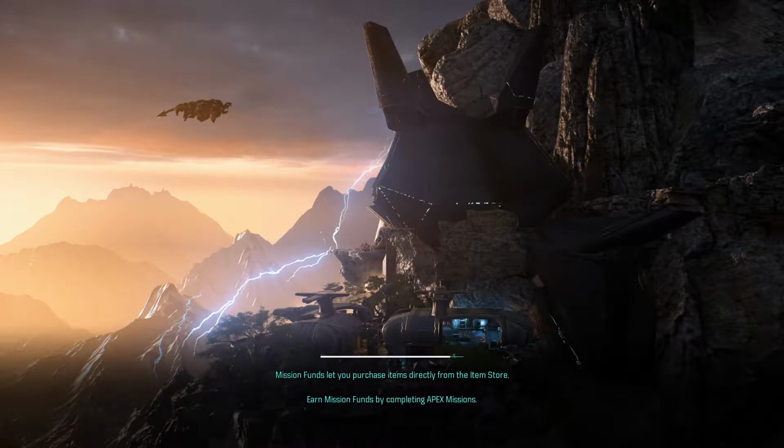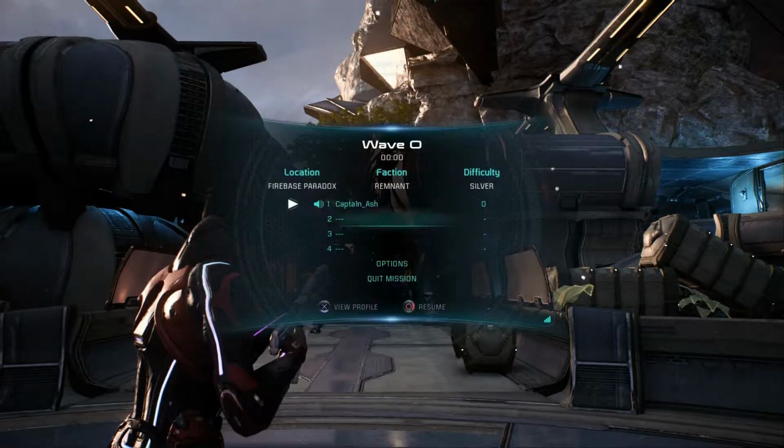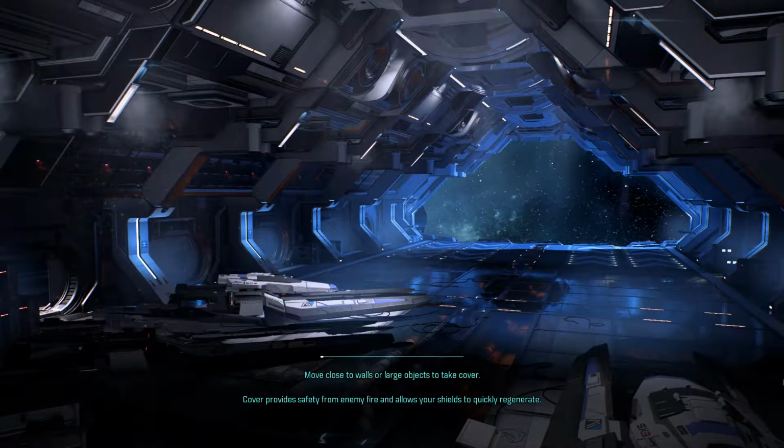Mission funds let you purchase items directly from item store. Amazing. Yeah, of course. It's always Remnant. Always Remnant. The worst case scenario, and it's always that. Of course, RNG is never on my side. Random, always play the same map, always play Remnant, blah, blah, blah. Because BioWare don't know what they're doing. I'm going to have to set the game myself because I can't... Even on silver, I can't even display how good this class is because it's Remnant. It pretty much makes it irrelevant.